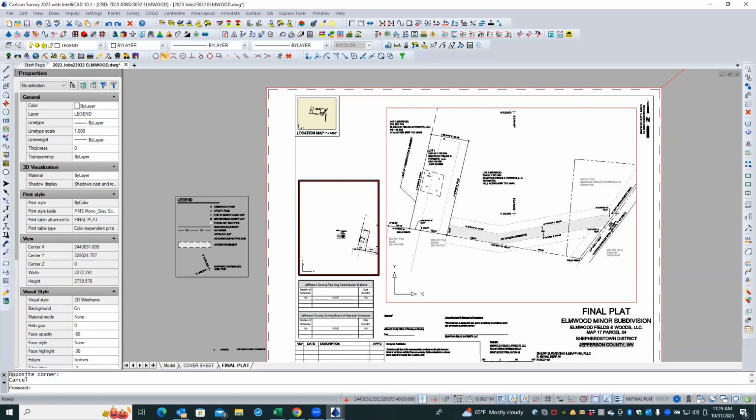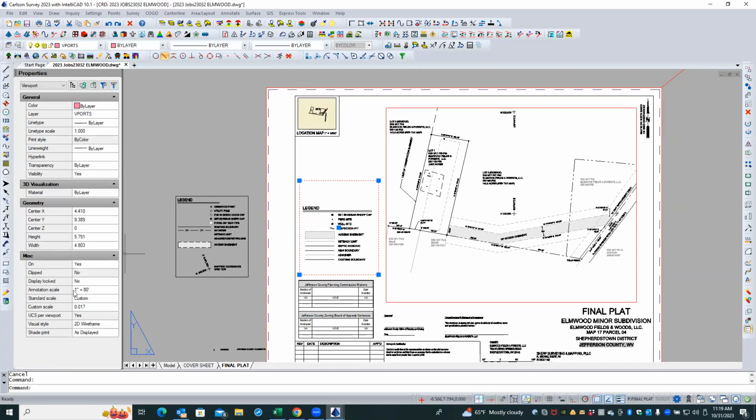I basically just blew up your scaling so that I could get it centered where I wanted it to be. And now I'll go back and reset that standard scale while it's centered, and I'll put it down here at 1 inch equals 80. All right, so now it will match. And I'm just going to leave it just like it is there.